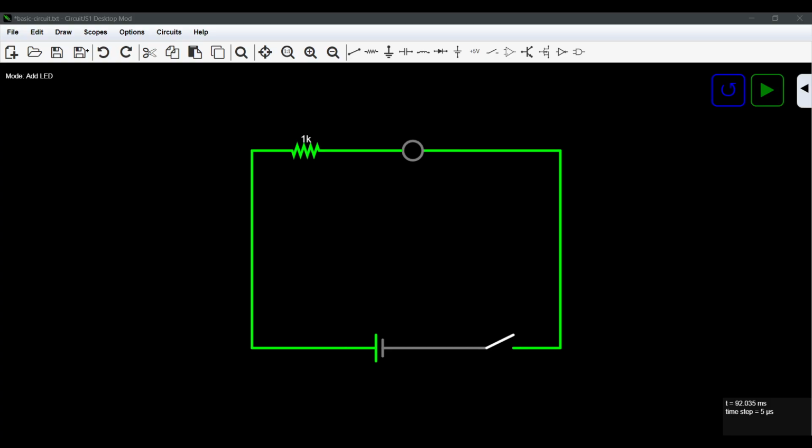So as we can see, our original circuit was made up of an LED. This is a resistor, and this is the battery, and this is the switch. So currently, this is just a normal circuit. If the circuit is open, we see that electrons do not flow, and therefore the LED does not light up. And if I close the circuit, we can see the flow of electrons.